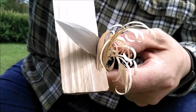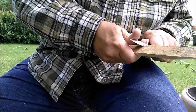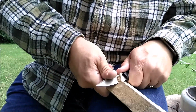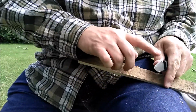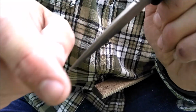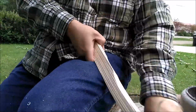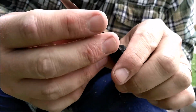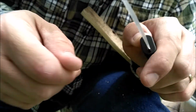Certainly you can use the knife for making feather sticks. It's pretty narrow back here, so pushing with your thumb to help it that way, doing that kind of cutting, that's going to get your thumb sore pretty quick, I think. It's way too small for batoning, especially with that swedge all the way down the tip of it. It's good for cutting up an apple, I'm sure. Yeah, I like the knife. The knife's pretty nice. Still feels very sharp. Passes the nail nick test.